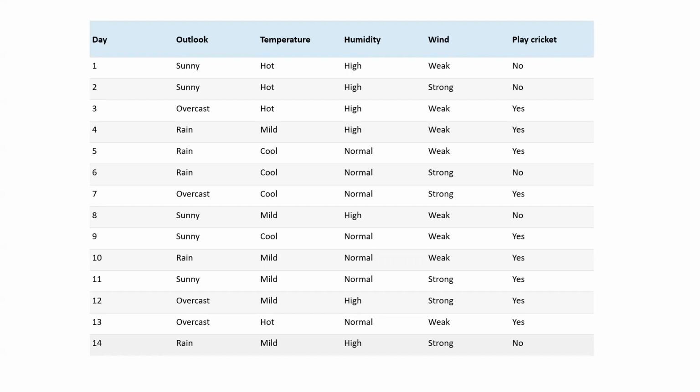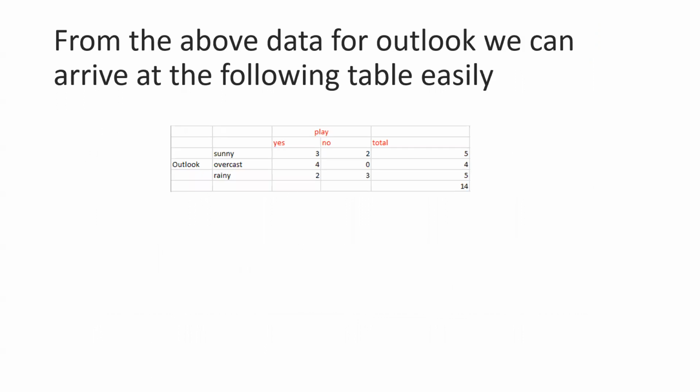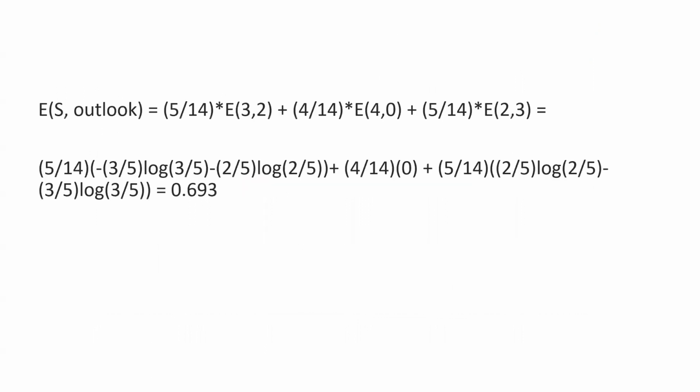That would be selecting as a root node. So that is the calculation we are doing. First we will calculate for Outlook. Now, how to calculate for Outlook, we will see. We will take something called 5 by 14. What is this 5 by 14? And what is this 3 by 2?